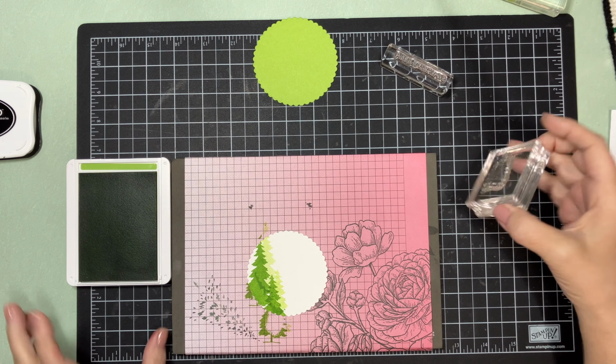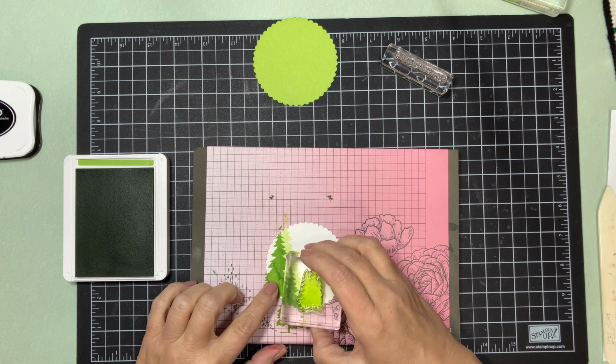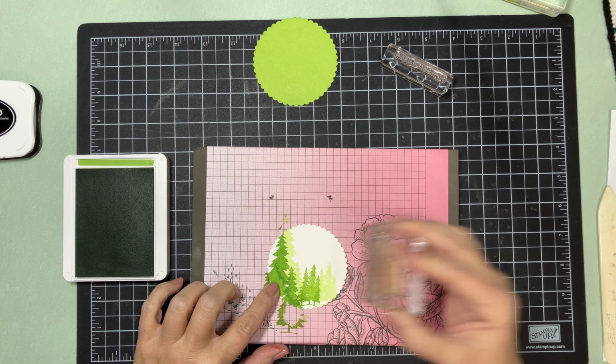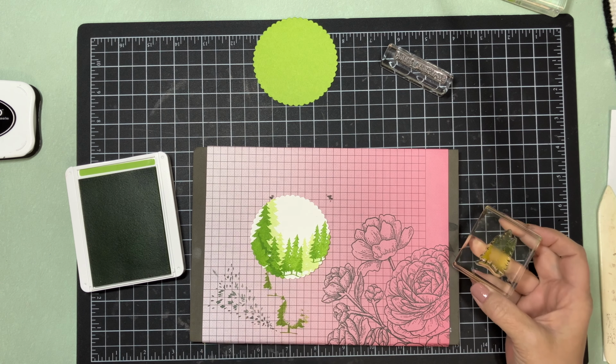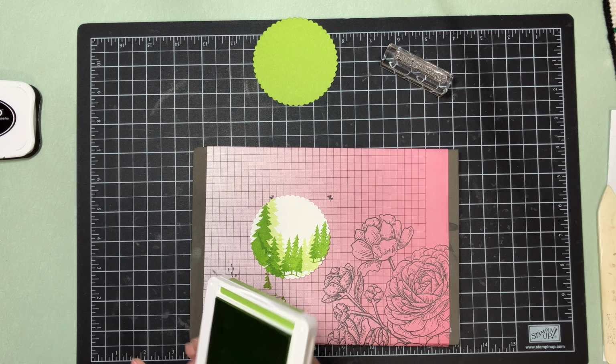No two are going to look the same. I've done a couple of these now and they all look different. And I'm going to do a full one here and a partial one there and another full one there. So it all looks different, but I like it when it looks different.